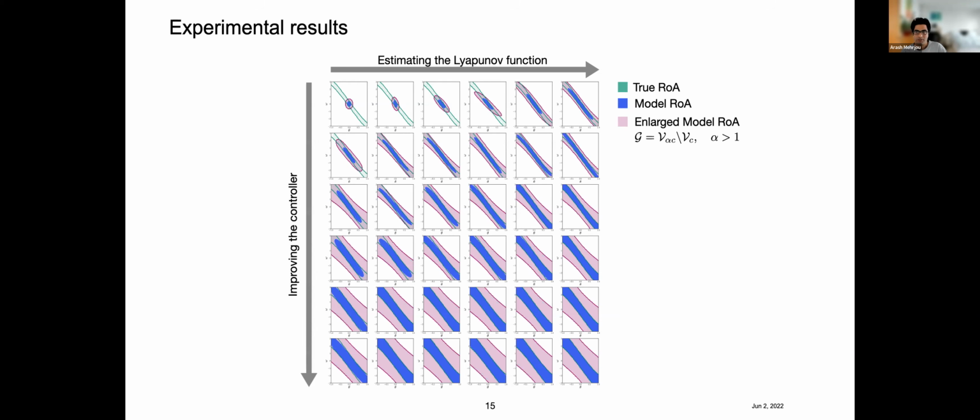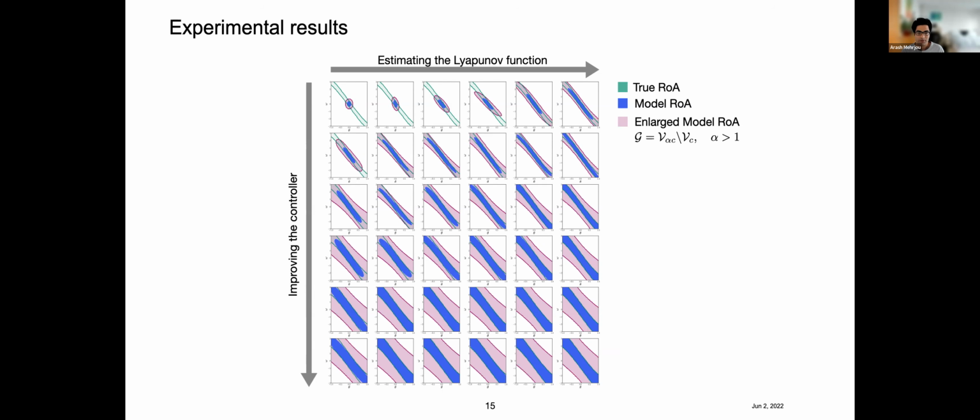And the way to do that is to satisfy the negativity condition given the current state of the Lyapunov function. So as you see in the second row, the green region, which is the true region of attraction, gets bigger, meaning that we have a larger region of attraction. And then from left to right, the Lyapunov function improves. So the Lyapunov function does not start from scratch. It starts from the previous knowledge that has been accumulated, and then it smoothly gets adjusted to the new region of attraction. And then it reaches a point that it cannot improve any further. And then there is a next round of policy improvement.